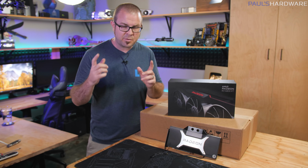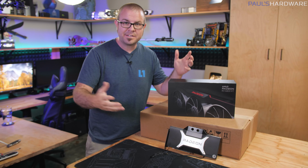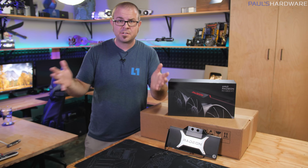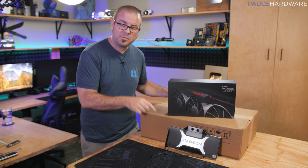So at that point, we determined we're probably gonna need to replace the graphics card. AMD had to hunt one down because you guys might also be familiar with the fact that there is a graphics card shortage right now, and even AMD's marketing department only has a certain amount of them available, and those had all been distributed. So it took a little while to get a replacement, which should be in the box down here.